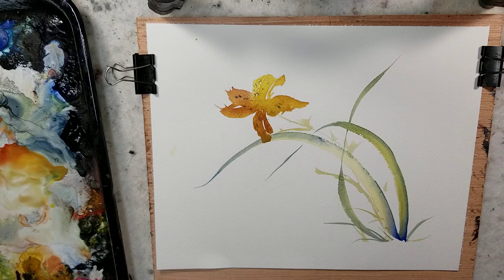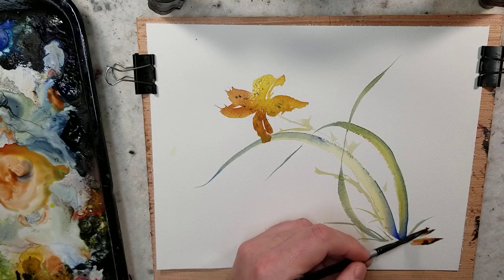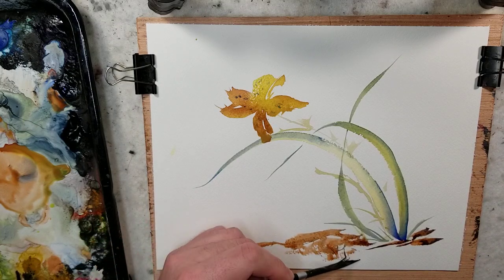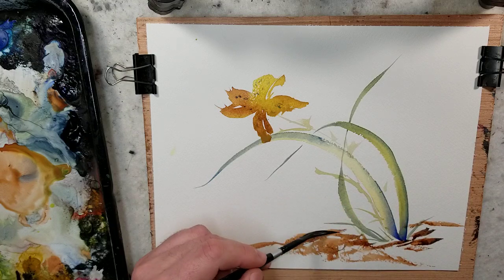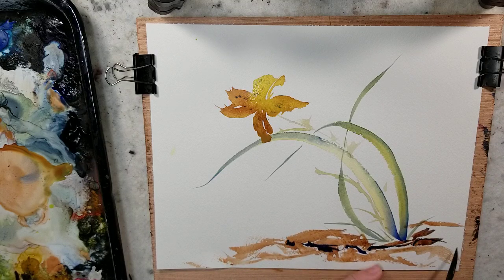I'm going to give this a little bit to dry, and then I'm going to come in and do the stamens. So while it's taking place, we'll play around with a little bit more charging of color. Let's do burnt sienna and a little bit of ultramarine on the end, and we'll use that for our round. We'll grab some burnt umber in it as well. I'll feed in some ultramarine. I'm going to pause for a second just so we can get it to dry, and then I'll put the stamens in.